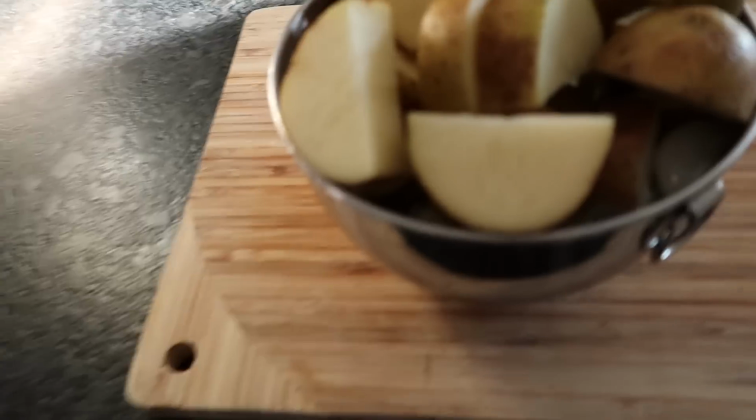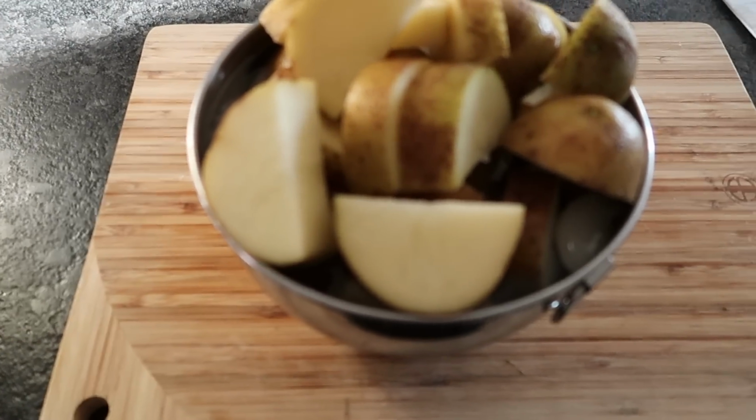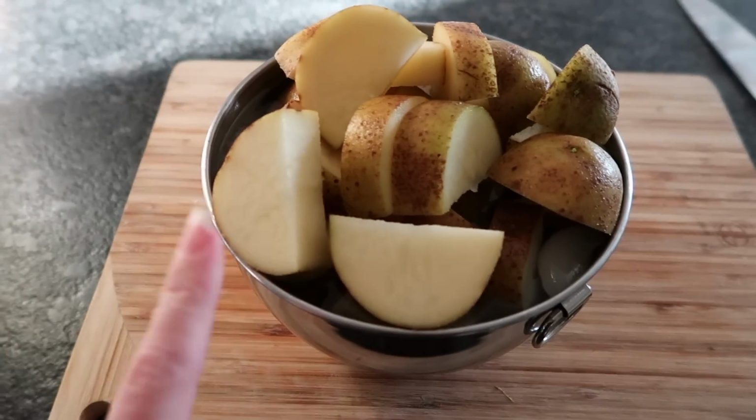All right, you guys, so it is now dinner time. It is around 5 o'clock and Gabe and I are gonna cook dinner tonight together. We're gonna do mashed potatoes and then he's gonna have steak, I think, and I'm gonna have chicken. I may do steak. We still have to go to the grocery store to pick up the meat, so I'm gonna decide then. But I'm in charge of the mashed potatoes. So I went ahead and cut them up. I just have them in some cold water until I'm ready to boil them.